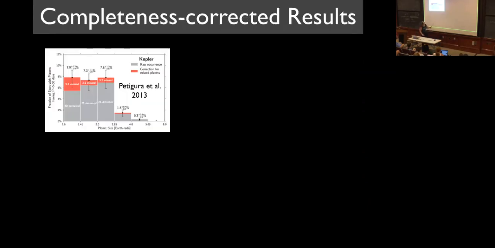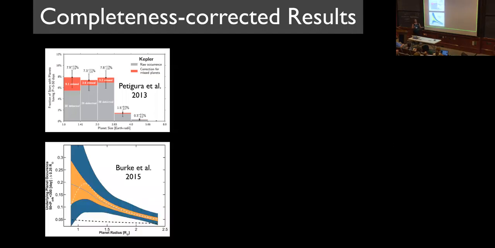Okay, so once you actually do this completeness correction, these are the kind of results that we get. This plot shows us what the actual detected number is, and then how many planets were missed statistically based on this detection curve. And you can see how this changes as a function of planet radius. Like, as we just said, the signal to noise depends on that planet radius. And so because this completeness effect is dependent on the property that we are interested in getting the population distribution of, that means that we would have thought that this distribution looked something different than what it actually is.